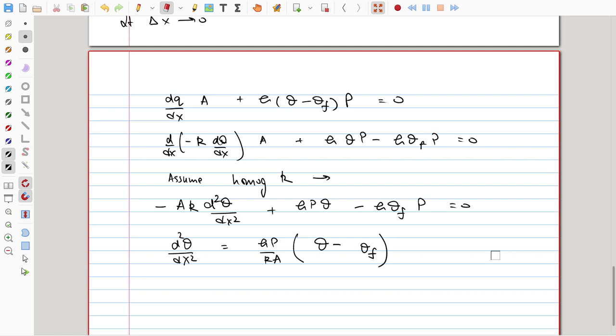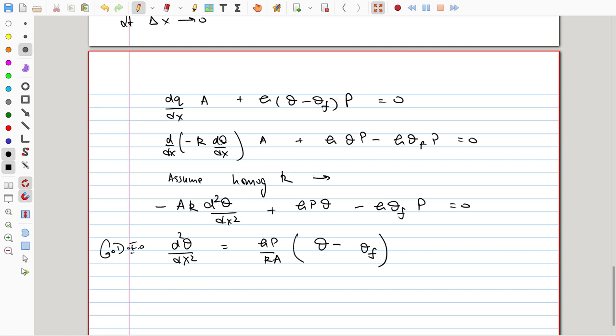So, if the surface temperature is the same as the fluid temperature, or what we are saying is there is no convection happening. This theta minus theta f appeared because convection loss was there from the surface. If for some reason you had insulated the surface, you put a coating of insulation material on the surface, there is no heat loss from the surface, so that becomes a Laplace's equation, only heat conduction. So this is our governing differential equation for the problem.